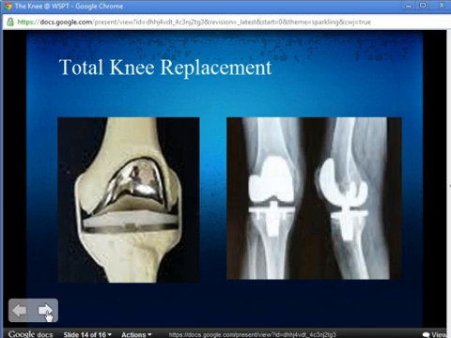Total knee replacement. So basically, like I was saying before, what they end up doing is removing the top portion of the knee and the bottom. So the bottom tibia is actually shaved off, and the femur is shaved off also. The cap goes up on top, and just a small rod goes down the tibia with a plateau right there, so it allows it to be nice to touch. Now what I'm hearing is that they're using a lot of metal, like cobalt, and then they're lining them with porcelain. And the porcelain, they've noticed, has a longer wear time than other materials, and just using the metal itself. So it extends the lifetime of that joint.